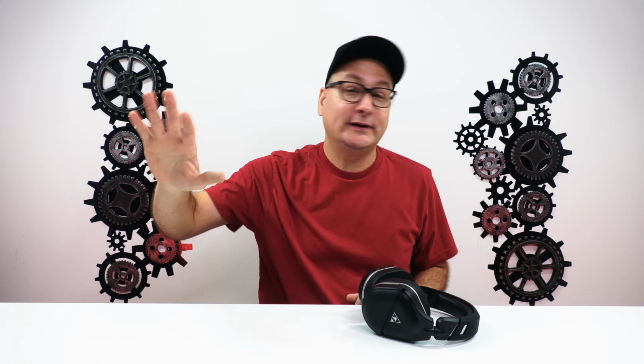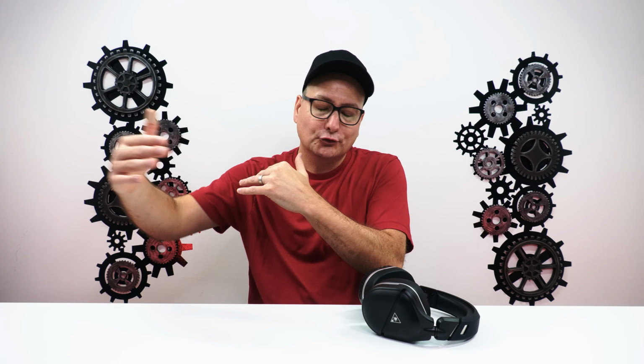And again, that goes for PC as well. If you're synced up through the dongle, you can still fire up your Bluetooth and control it. Again, if you want a phone call or if you want some music playing in the background, it's cool because you can control both volumes on your device and then on your headset.